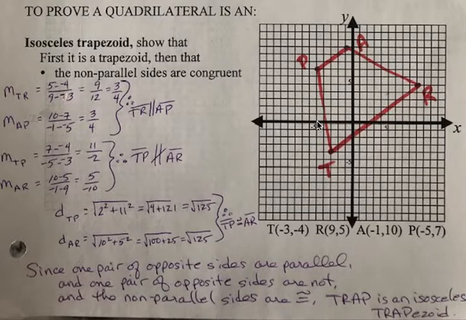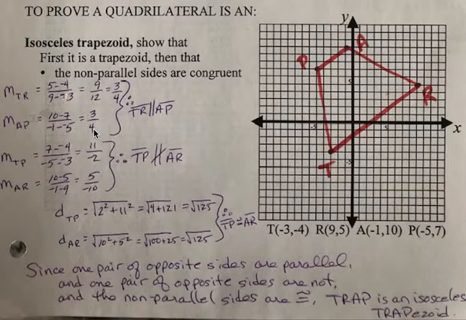All right, so we're going to go through this now, just like we've been doing all the others. What you're going to do for this one is four slopes, paired by opposite sides. We do the slope of TR, this side here, and the slope of AP, this little guy here. If you look at them, they look pretty parallel, so you should expect these slopes to work out to be the same. When you calculate, for one you get 9 over 12, and for the other you get 3 over 4.